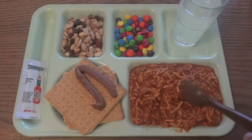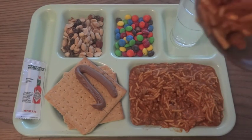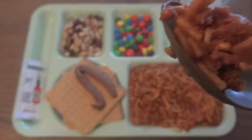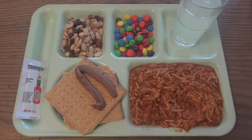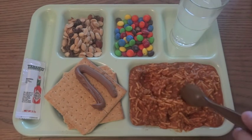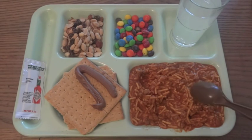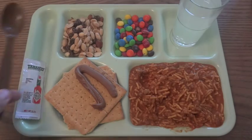The meat itself is just like some ground beef. What's this here? Oh, and here's why you need to make sure you mix it up really good. I've got a little bit of a dry area in here. Should have stirred it a little bit better. See how crunchy that is. No. Not too bad. Other than that, and that was my fault, it looks like it all reconstituted really well. I have no problem eating this. It's pretty good.